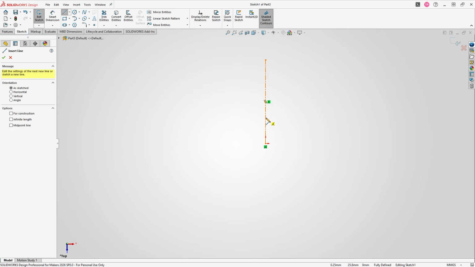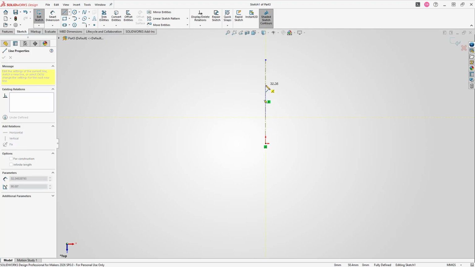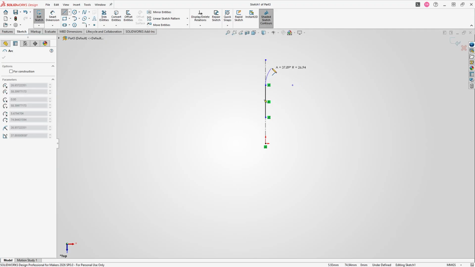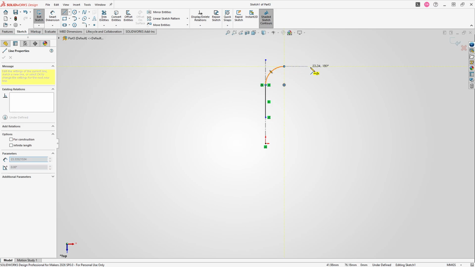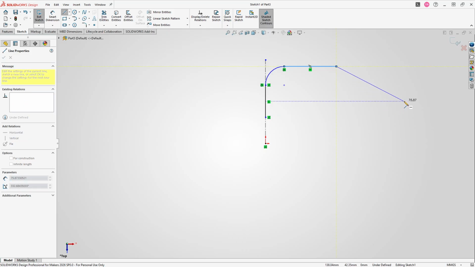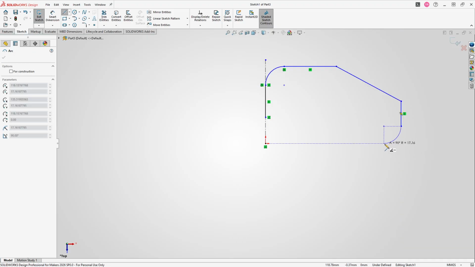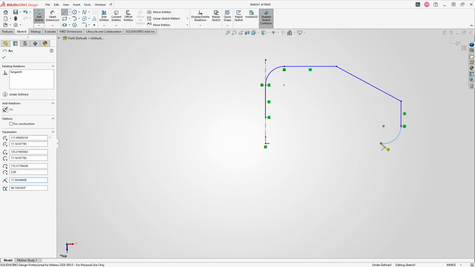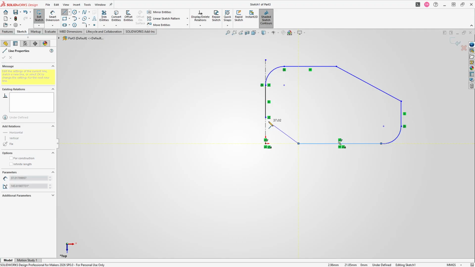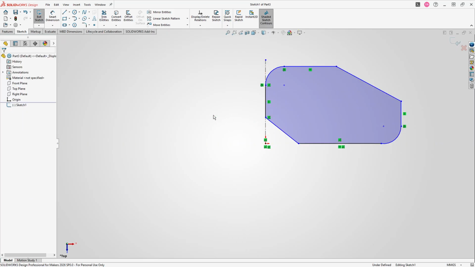So go back to line, start drawing the line up, and then I'm going to move the mouse out and in, so I back into the last point so I can switch it to drawing an arc, to draw that top left arc, and then click, and then move over to the right a little bit, click, and then down here, here, and then once again I'm going to go out and then back in to draw an arc. And click and align, and then complete the shape. So that's basically what it looks like.